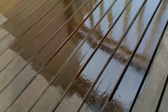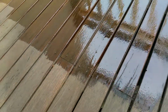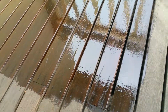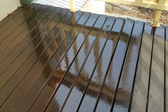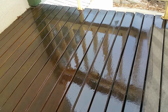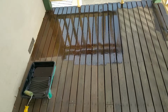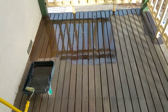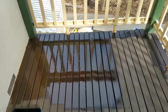Now you can see it is an oil, and it will penetrate. It actually penetrates into the timber, unlike the decking stains, which sit on the top and literally dry, and then in a very short time they've disappeared. This will take a couple of days. By tomorrow morning it'll be touch dry, but it needs a couple of days to harden up before you start using it.